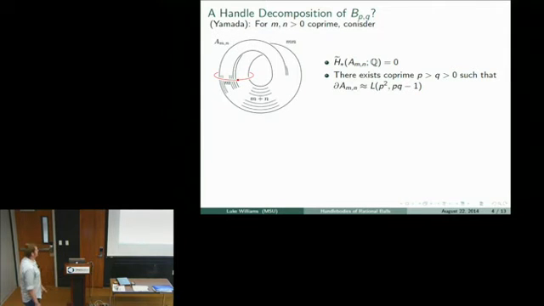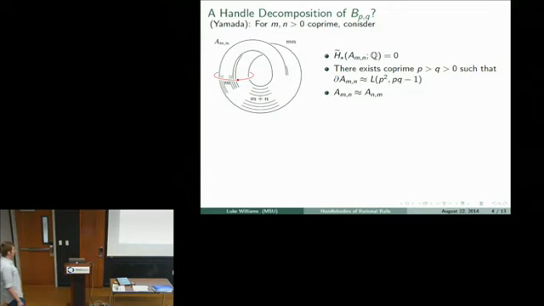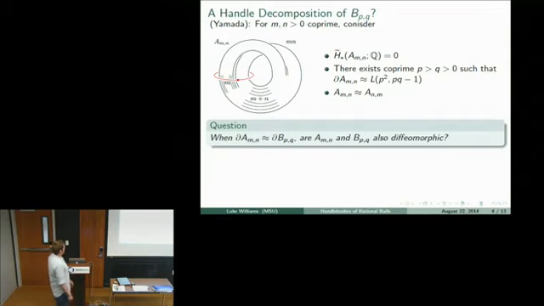Again, there is a symmetry here that we'll certainly take advantage of. This symmetry is even easier. A_{m,n} is the same as A_{n,m}. Just flip the picture over. Okay, so if we pick m and n and p and q in such a way that their boundaries coincide, we can ask the question, are these two manifolds diffeomorphic?